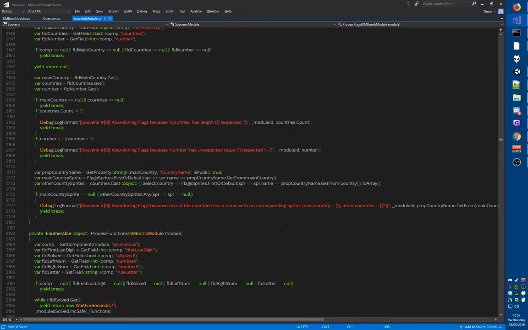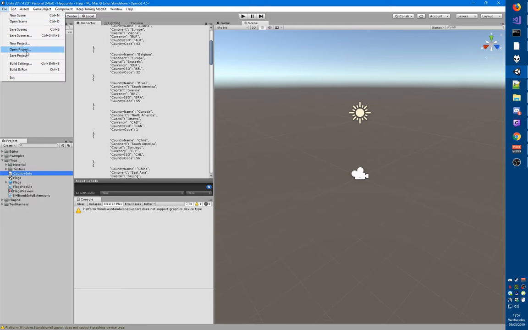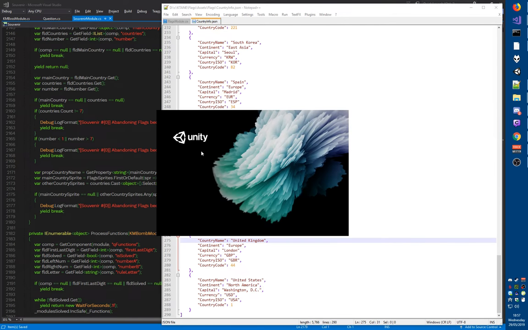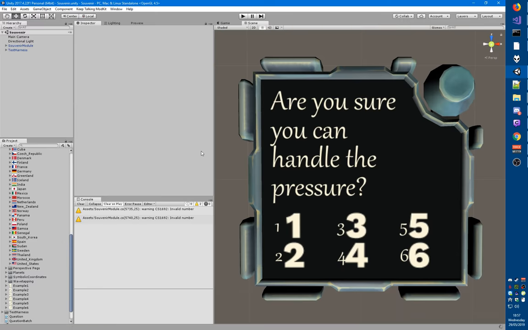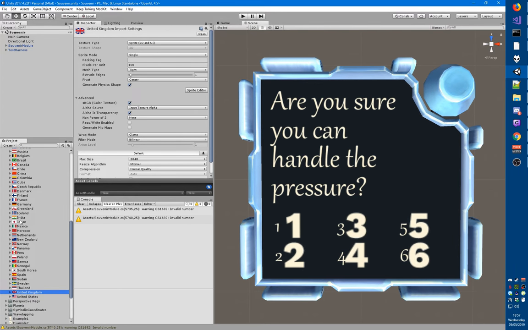So, now that we have that, I should probably check something, because I noticed that all of the countries that have a space in their name, like United Kingdom, if you look at the list of the sprites, which I'm going to go back to Souvenir, the sprites actually have underscores, so it wouldn't match, because the space and the underscore obviously are not the same thing. But fortunately, we can just rename the sprites and change the underscores to spaces. So that's exactly what I'm going to do. I'm going to change that to a space, and that, and that, and that. And I believe United Kingdom is the last one. Yes. Okay, that should do it.